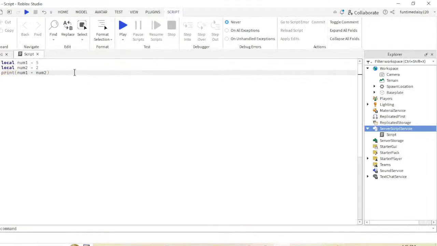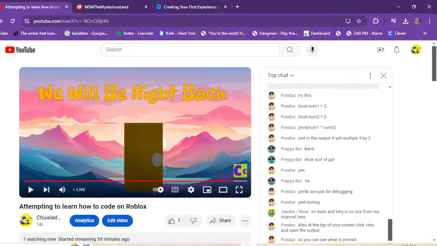Click view. Where is view? View. Here we go. So you can see what is printed.